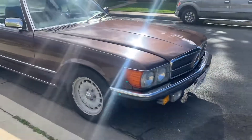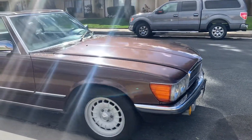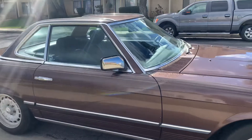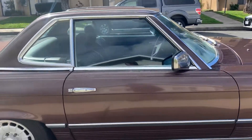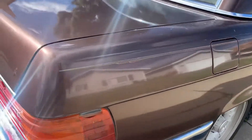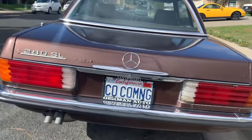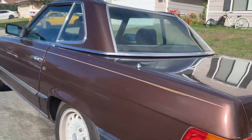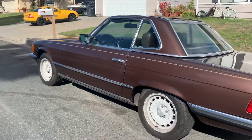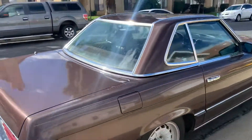Just a little walk around. It has its Euro bumpers, but we do not have the Euro headlights for it. It does have 15-inch alloy wheels, which are unusual. The paint is pretty decent — it's not perfect. Probably the original paint; it still has the original dealer-style pin striping on it, and it's hand painted. The soft top has been replaced twice in the ownership of the lady who owns it now, and the last time it was replaced about 10 years ago.